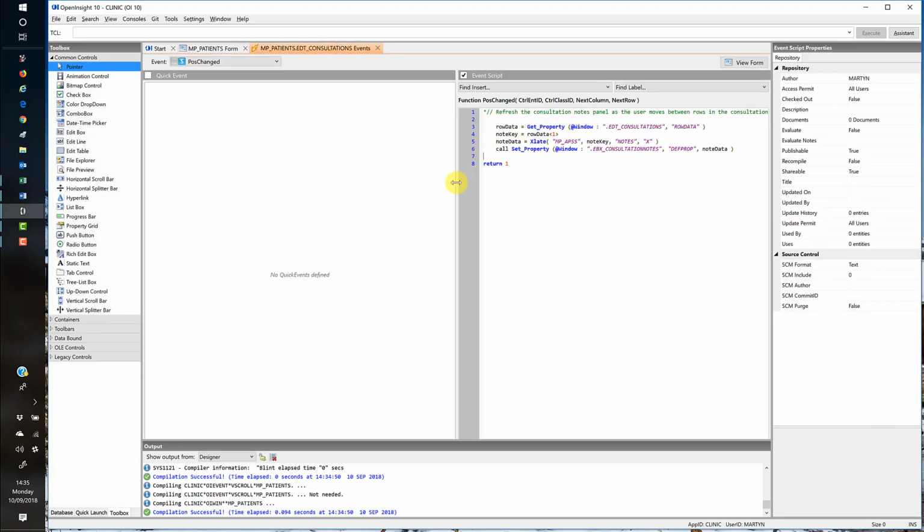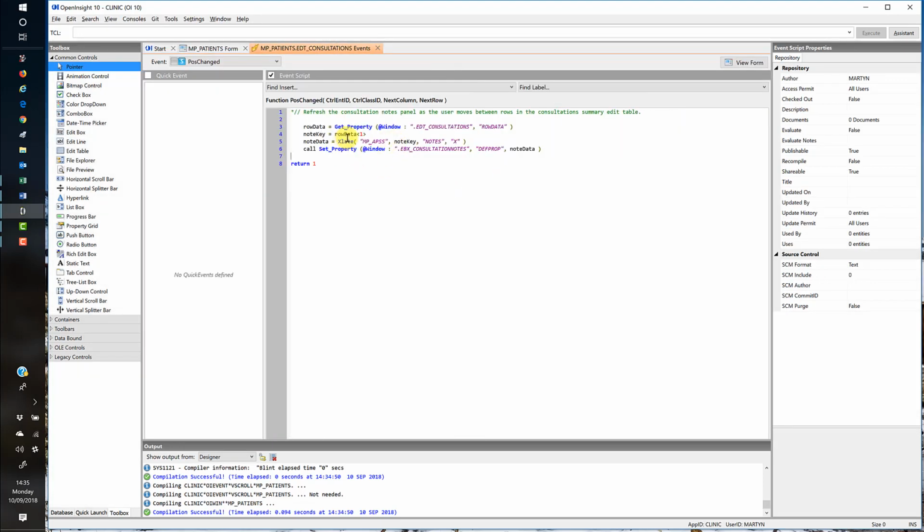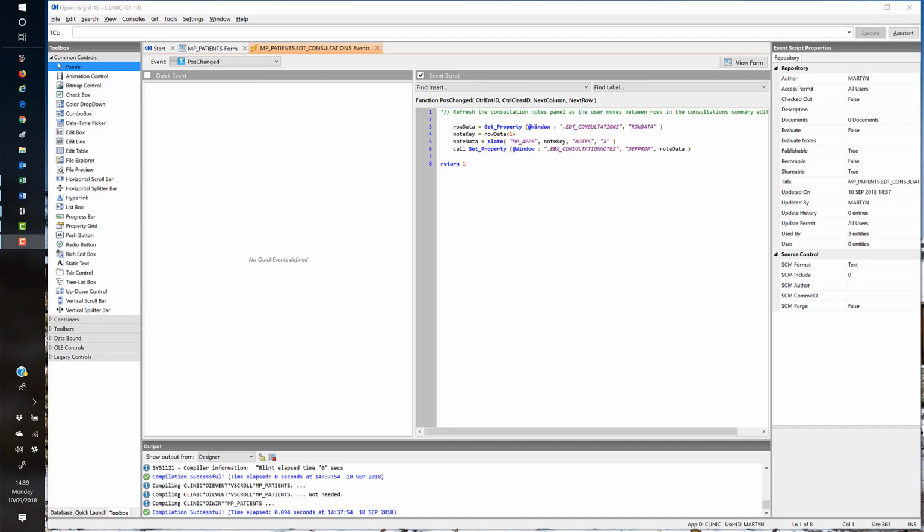Bear with me just a second. Okay, so this is why you shouldn't code and talk at the same time. I had MP apps wrong, that was spelled incorrectly, and I also needed the EBX consultation notes.